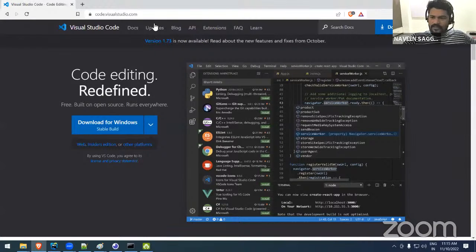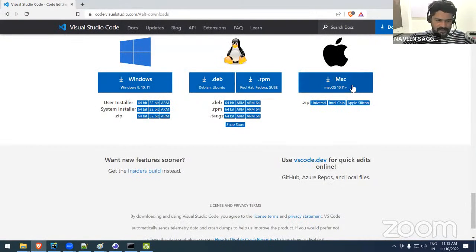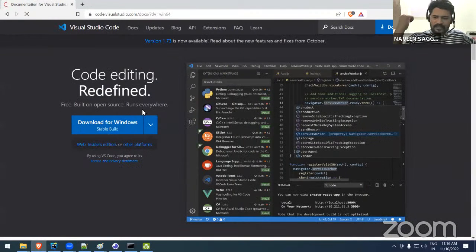Okay, that's fine. So here, this is the website, code.visualstudio.com. Hope you can note down code.visualstudio.com. Here, this is the button to download for Windows. If you have a system like Mac or Linux, then click on other platforms. It shows you Windows, Mac, Ubuntu, like that. I'm using Windows 64-bit, so I use this system installer 64-bit. I click on the 64-bit.